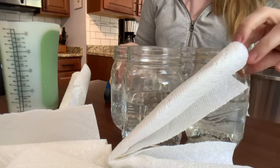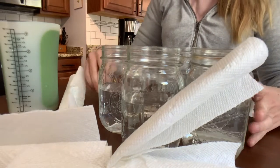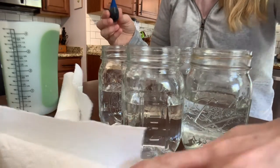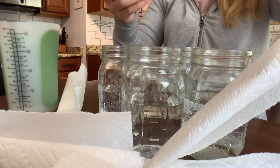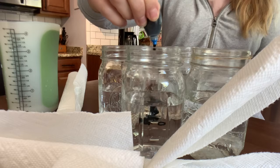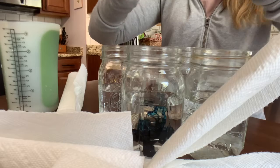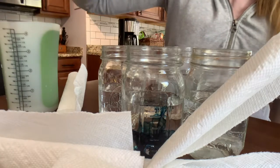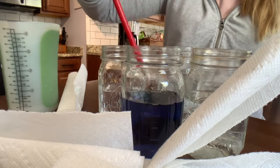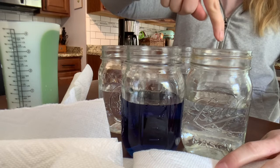Mine are in a circle, so what I need to do is make sure that I leave some empty ones in between my colors. I'm going to start with blue. And this first jar here, I'm going to add blue food coloring to. Carefully dropping it in. Try not to get this on your fingers. You might need to ask a grown-up for help if you're doing this along with us at home. I'm going to stir this up until it turns blue. All right, there's our blue jar. Now I'm going to leave this one totally empty here.